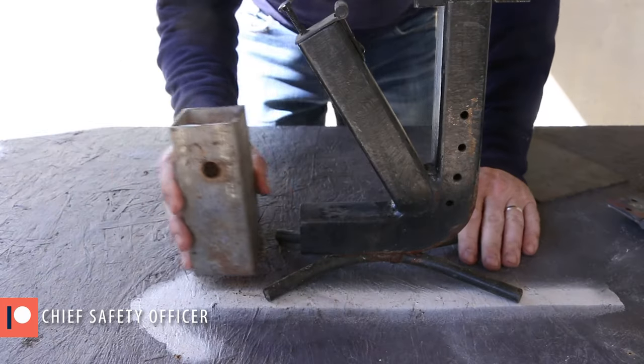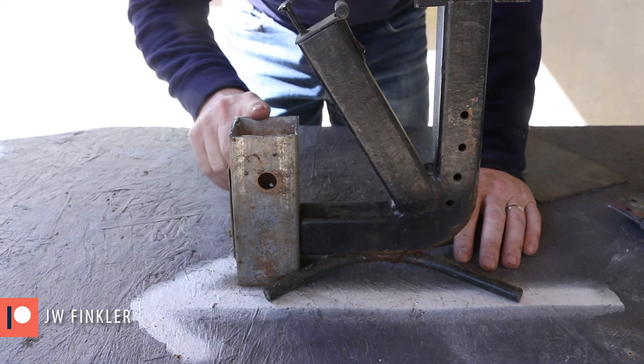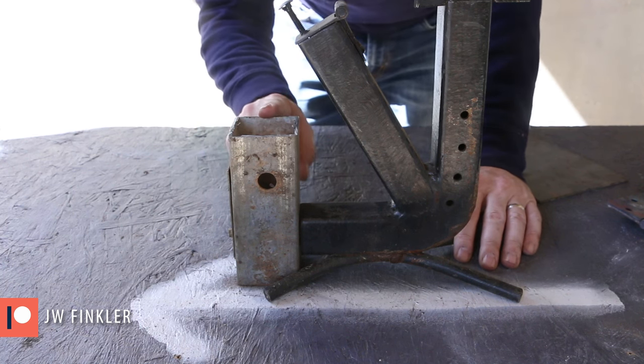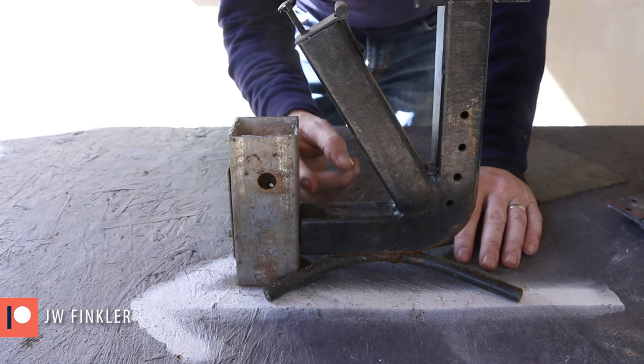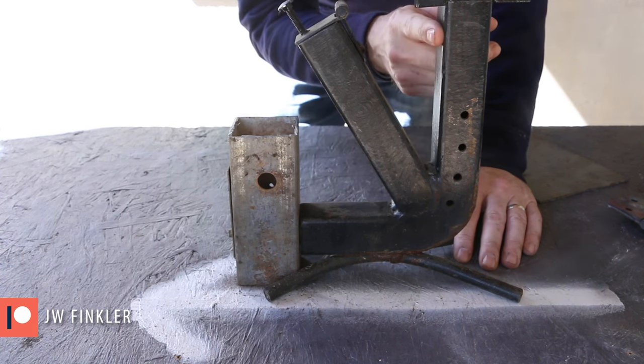A J-tube rocket stove normally gets the fuel put into a firebox here on this end of the stove. The fire then burns sideways through the fire tunnel, and then the heat goes up the riser.